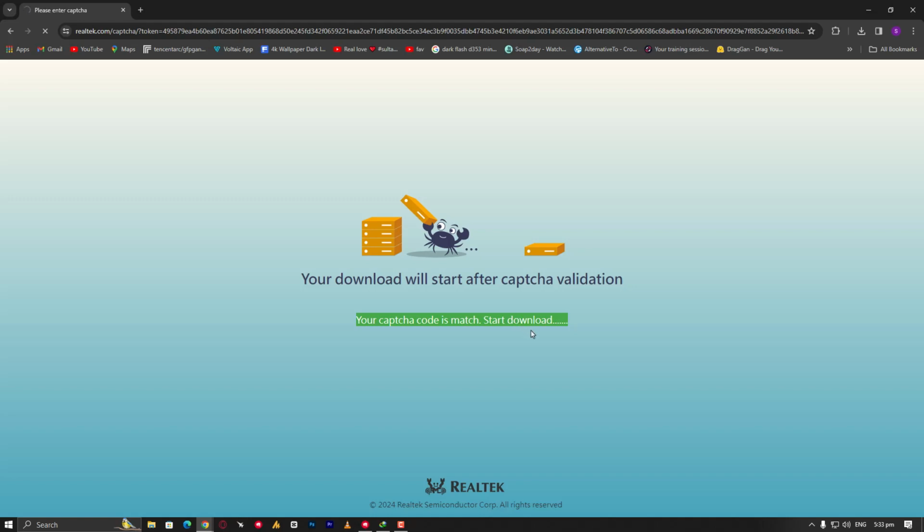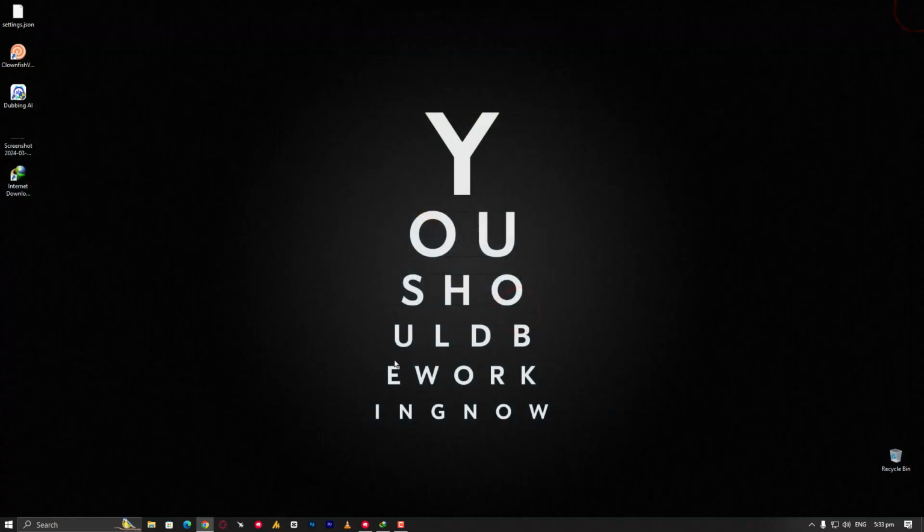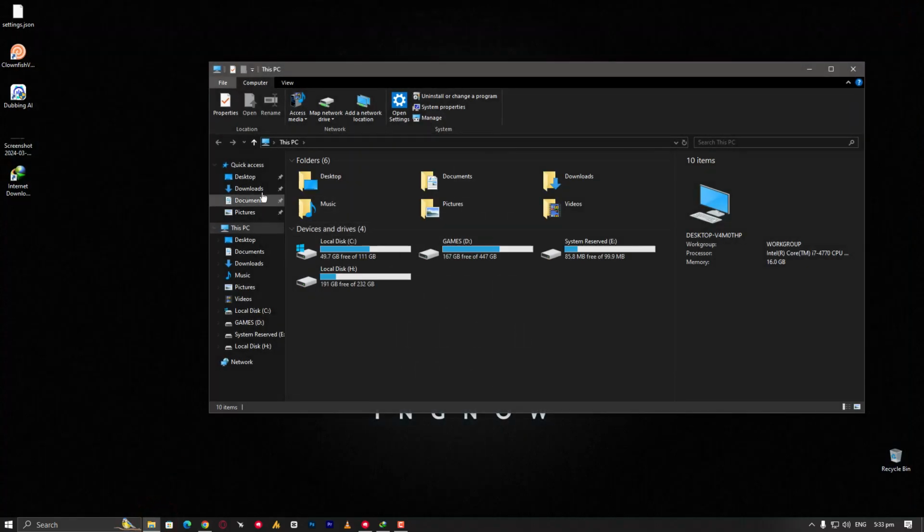Now here we go, you will get a download file. Just download it and install it. I have already downloaded it. Let's install it first.